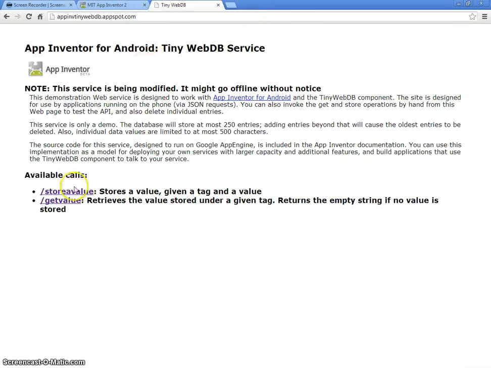And as you can see there, for App Inventor's default TinyWebDB service, we have two things we can do. We can store values and get values. What I'm going to do is just get a value for a tag which I know doesn't exist, such as, well, I don't know, let's try blurb. I doubt whether it's there, but we'll soon know. Get value. Right, okay. It contains nothing, so null. So you can see the two double quotes there indicating nothing is in that slot. There is nothing in that slot there at the moment.